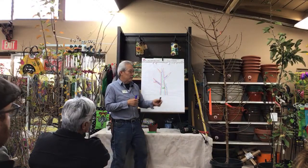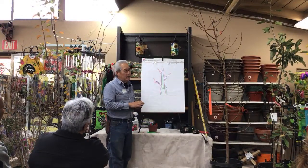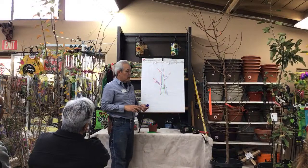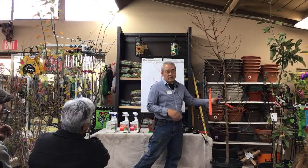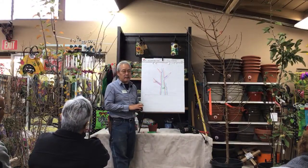If a big branch breaks and you try to stake it back up, usually it takes about 2 or 3 years for a fairly thick branch to make enough new wood that the break is not going to be a weak spot in the tree.